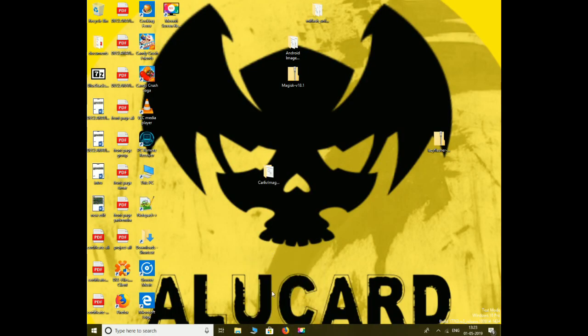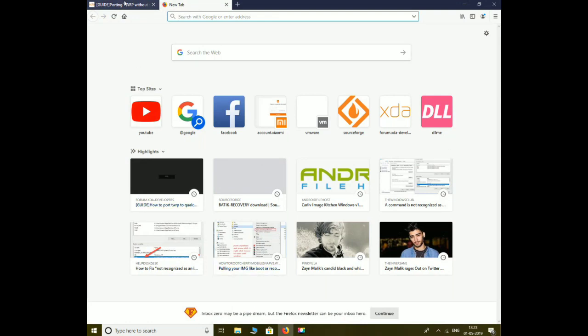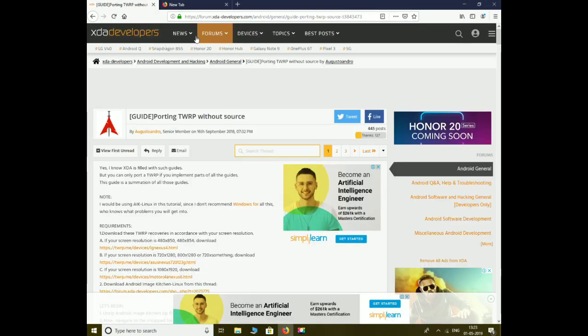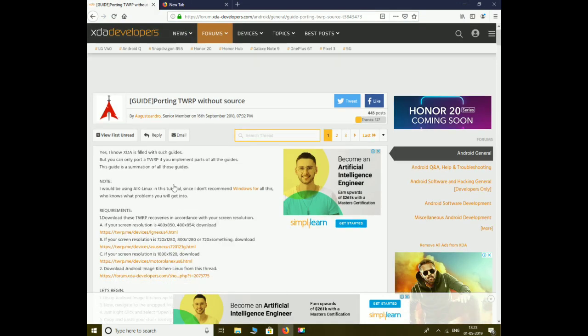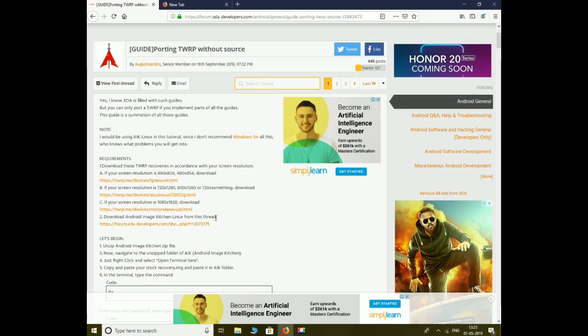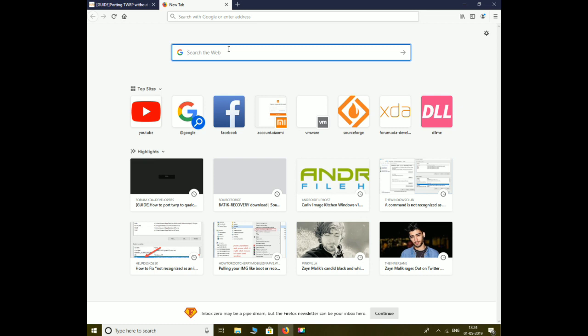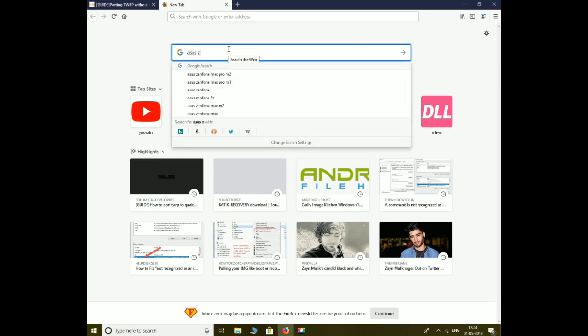Guys, in today's guide, I'm going to show you how to port TWRP recovery, the latest version of TWRP recovery, to any Qualcomm device or Snapdragon device without any problems. From now on, you don't have to brainstorm your mind to port custom TWRP recoveries to your devices. It doesn't matter which Qualcomm version, which Snapdragon version you have, you can port your TWRP recovery to your device. So guys, let me start now.